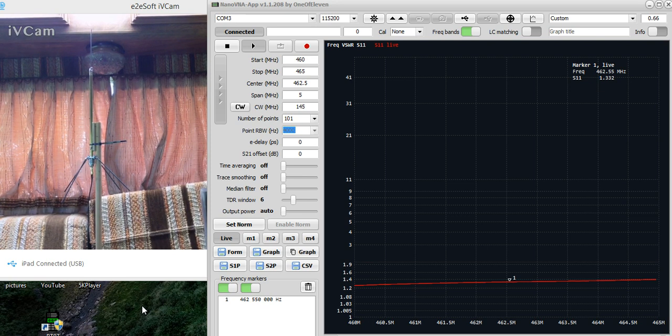Now, I'm going to be modifying this antenna. I'm going to try to shorten the brass tubing and use a longer steel rod. I'm hoping if I shorten this brass tubing to about 2 inches, 3 inches, that I can get my full wave antenna back.